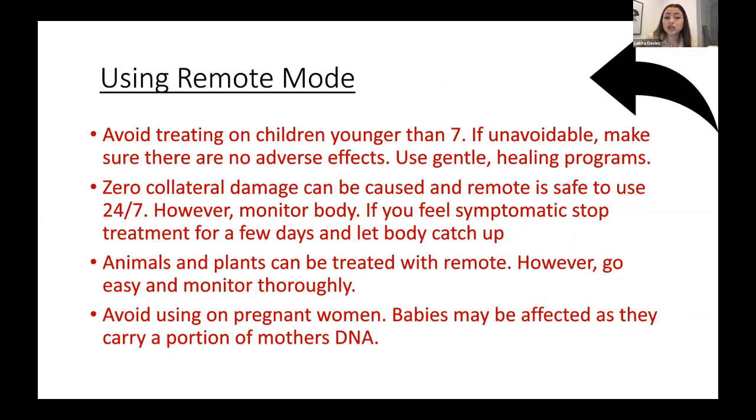You want to avoid treating children younger than 7, but if it's unavoidable, make sure there's no adverse effects. So you'd want to keep asking them, are you okay? How are you feeling? Are there any symptoms? Just make sure that everything is working smoothly. And you'd want to use gentle healing programs only. Avoid using killing programs. Zero collateral damage can be caused, and remote is safe to use 24/7.